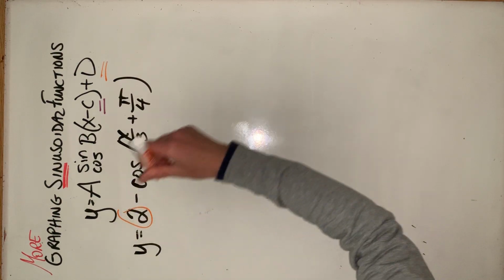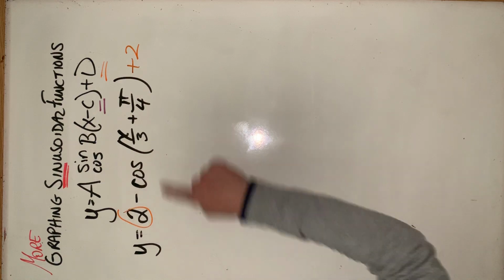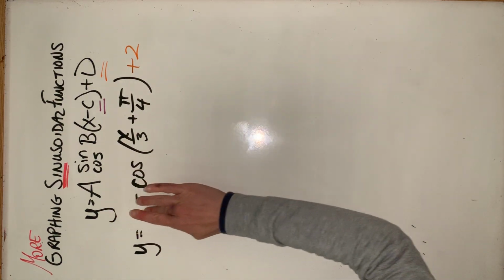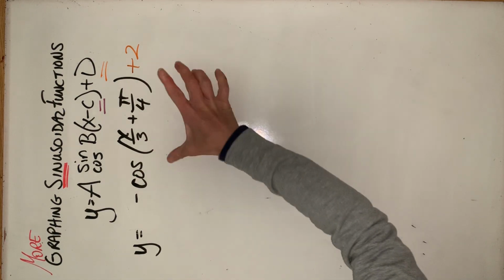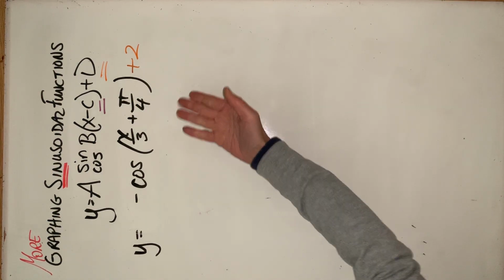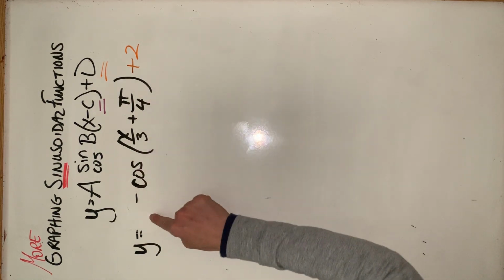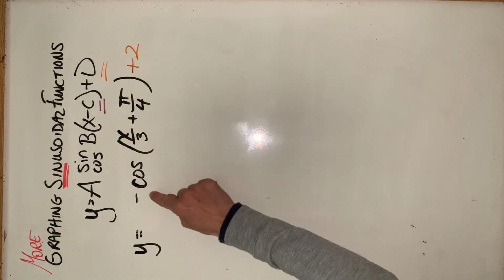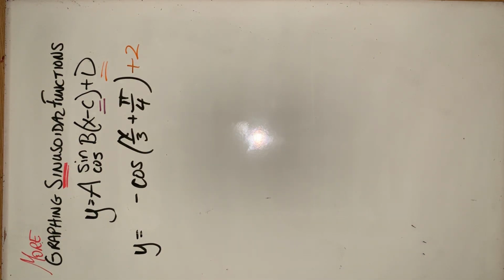So does it matter if I do this or if I just put the +2 at the end? Nope. So this is the same thing as just doing this, which I think a lot of people like better. For whatever reason in trig, a lot of times this is not written. And I have no good reason, right? What's the difference if we write -x plus 2 or 2 minus x? There isn't. But a lot of times, especially if it's a trig function, that 2 will come in front, or whatever that constant is, especially if this is a negative coefficient here. Okay, so just something to keep in mind that that value is really our d value, okay?